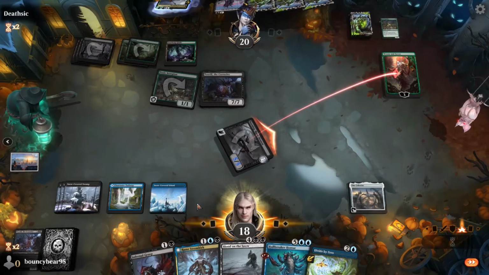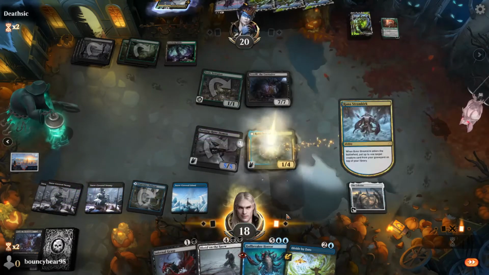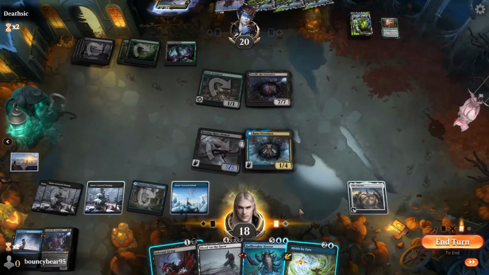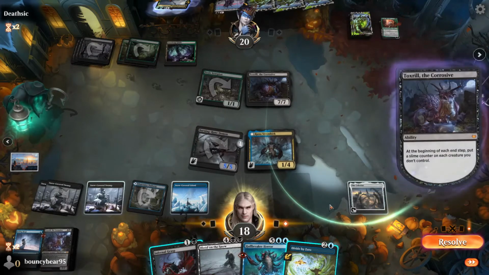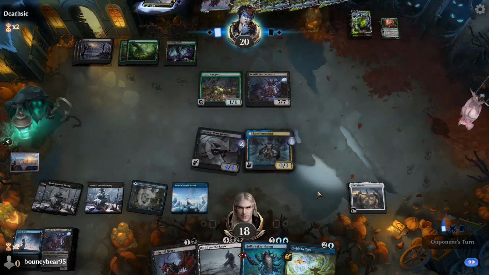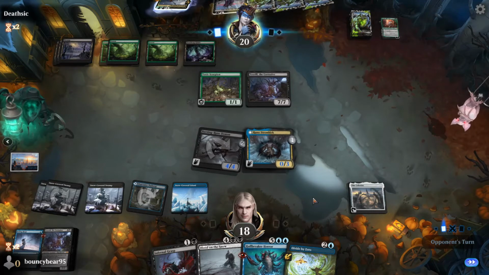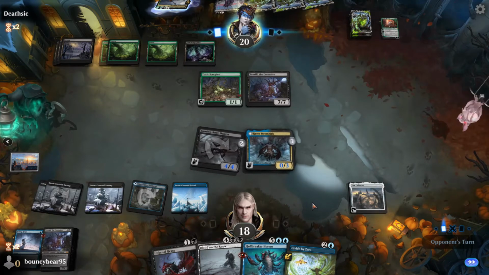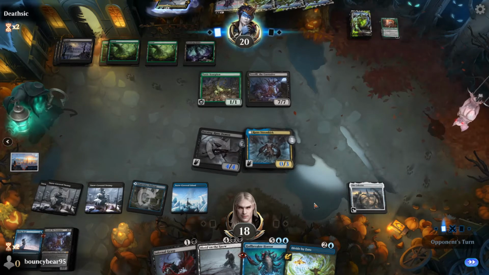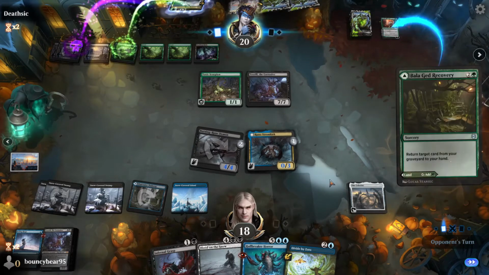I think we're going to do this. Go for the Toxrill on top, and then leave that open, because we get a divide, if he's got a kill spell. 1, 2, 3, 4, 5, 6, 7. I say that the divide isn't going to do much against the kill spell.